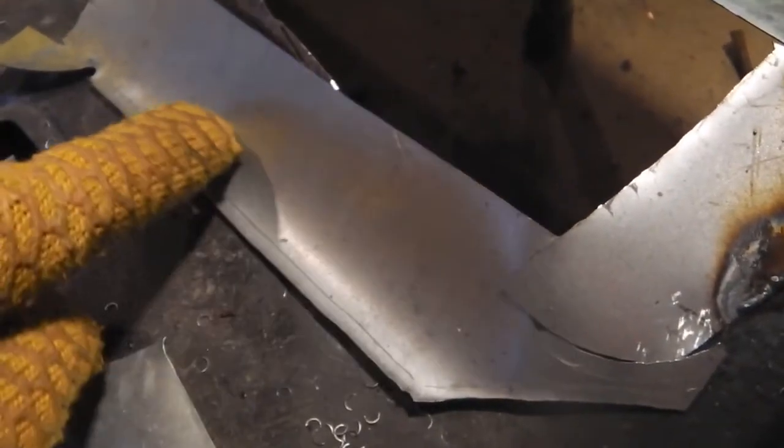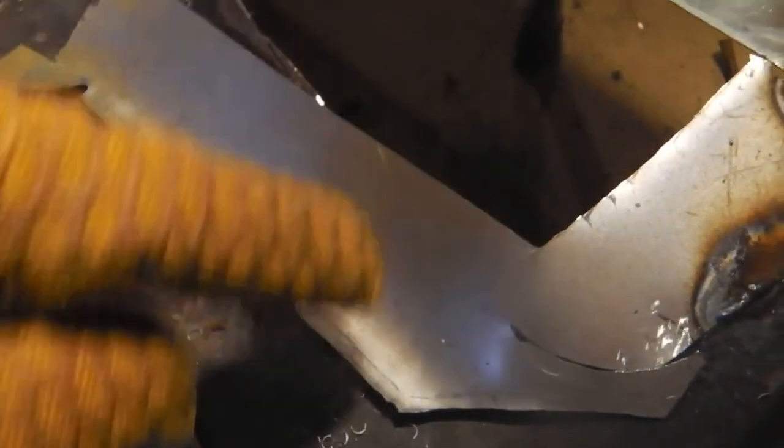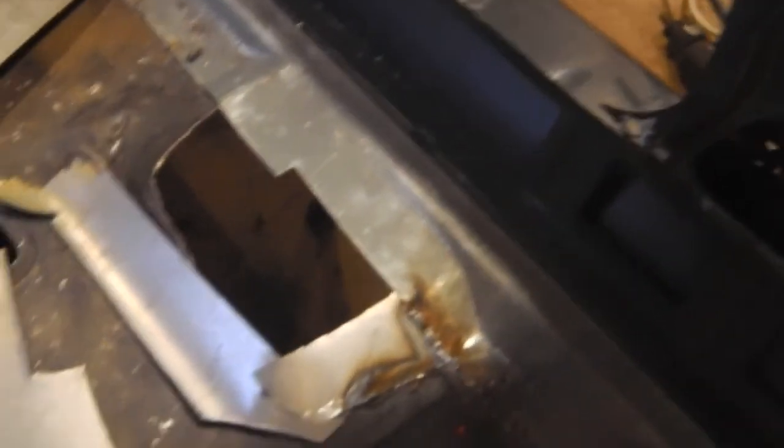It was that curve I wanted to get. There's that little bit to do. So we're on with that. We're using the air nibbler to nibble out some flakes. We're using the cut-off tool as well. And we're welding in with that. So I can't film as I'm doing this, so I'll just resume in a minute. I'll show you where we've got to.